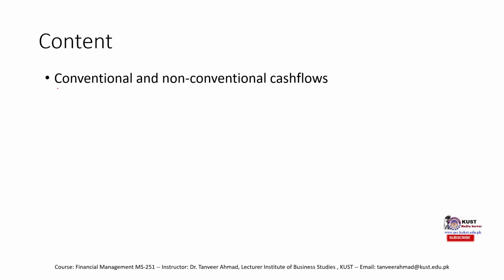In this video, we are going to understand what conventional cash flows and non-conventional cash flows are. And then we are going to discuss why we need to differentiate the projects into independent and mutually exclusive. I mean, what is the reason? We have already seen what independent or mutually exclusive projects are, but what is the reason to distinguish them? And then we are going to see why we need to understand whether the cash flows are conventional or non-conventional.